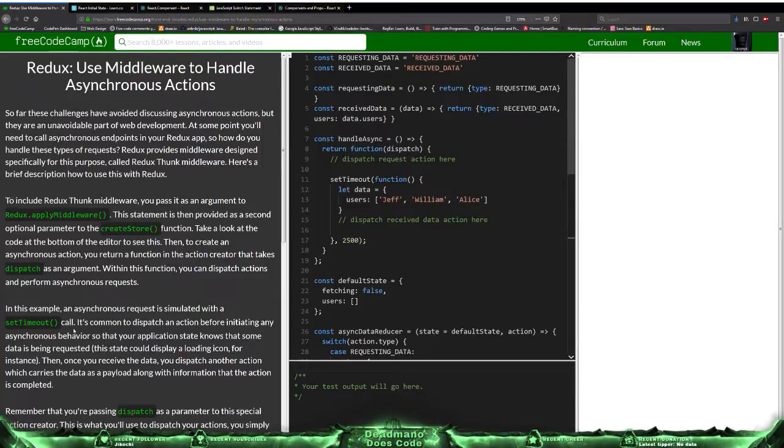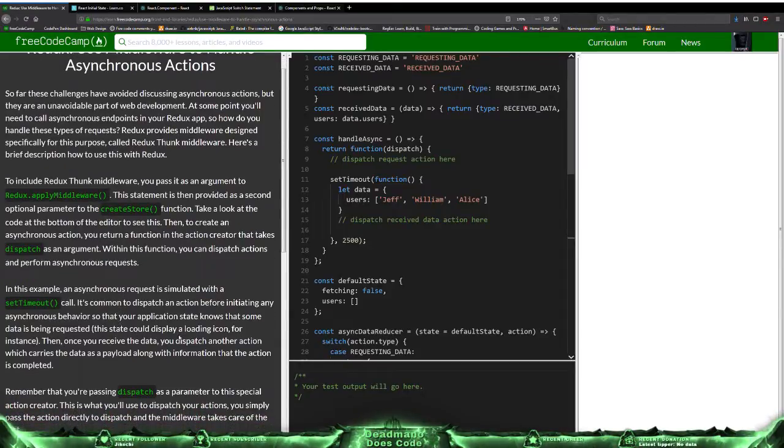It's common to dispatch an action before initiating any asynchronous behavior, so that your application state knows that some data is being requested. This state could display a loading icon, for instance. Then once you receive the data, you dispatch another action which carries the data as a payload, along with information that the action is completed.